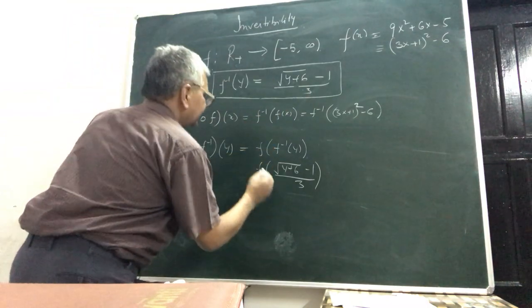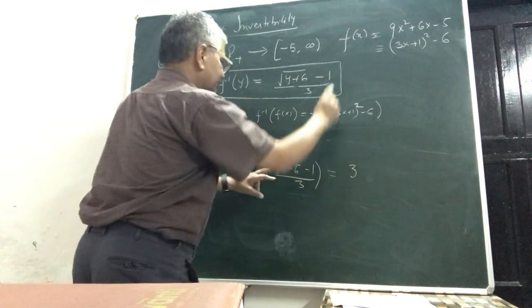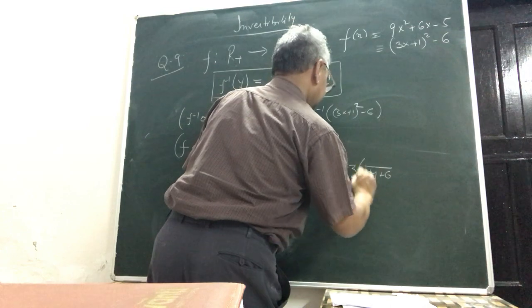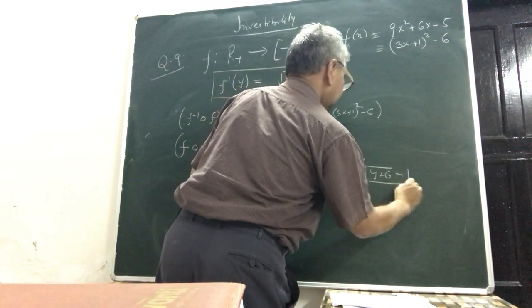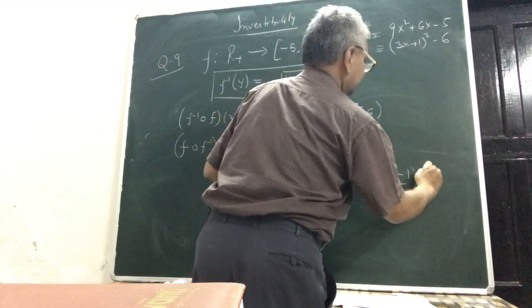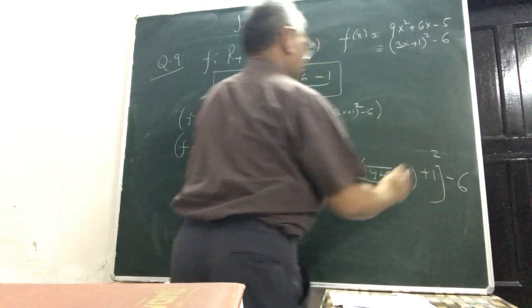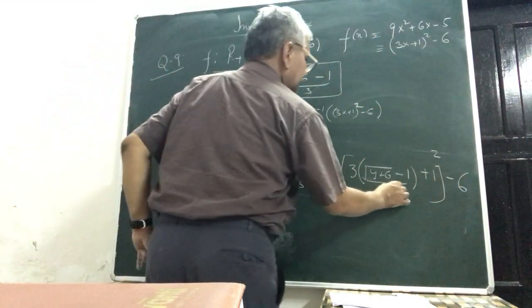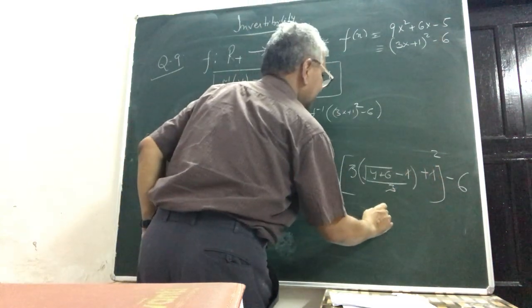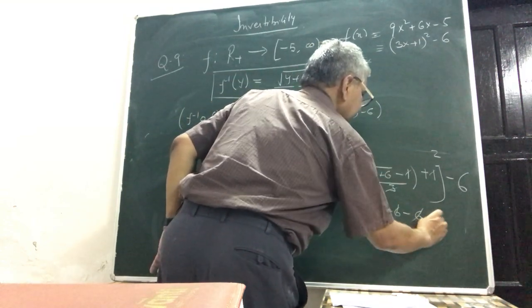Okay, good. So see, it was erroneous. So what we need to do is, it will be 3, and at place of x, what will we substitute? Under root y plus 6, we see minus 1 upon 3x. This is 3x plus 1, and then this whole square minus 6. Yes, now it's okay. So 3 goes, and what do we get? This 1 goes, and under root y plus 6 whole square we are getting here. So under root y plus 6 squared is giving y plus 6 minus 6, so it is y.